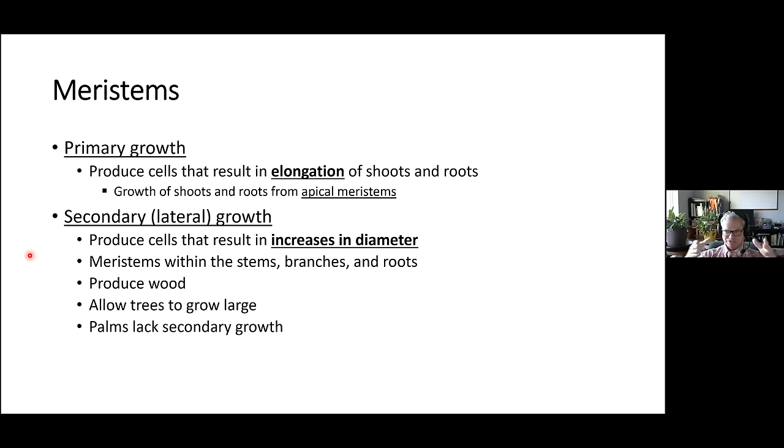Environmental stimuli and human stimuli can trigger changes, such as pruning, which can be a major stimulator of hormone changes in a tree.